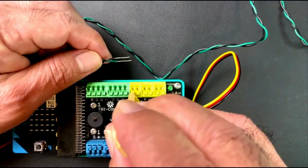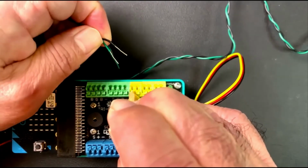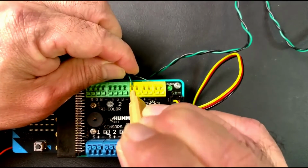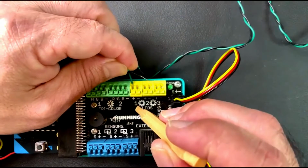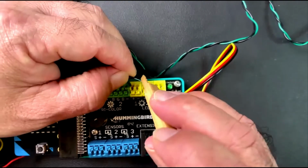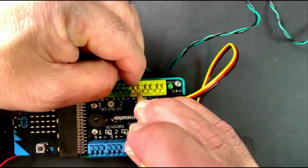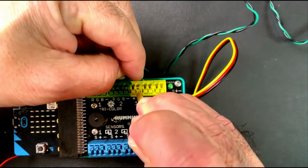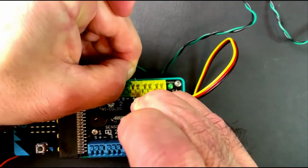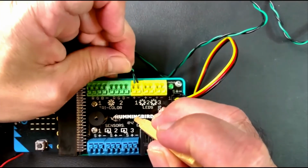So I can take the punch down tool and I can push it down. And what that does is open up a door. So I'm going to put the green LED wire in first. And when it's in there, I'm going to release, which closes the door. And if I tug, I can tell that it's pretty snug and it's not going to move. And then I can move on to the black wire. So I'll do the same thing. I will push down the button, which is opening the door, and then I can push the black wire in, tug on them, and they're both securely in.